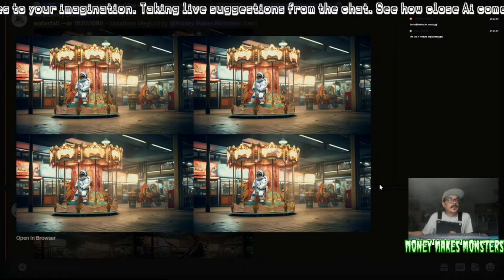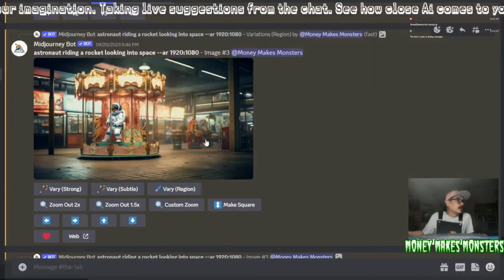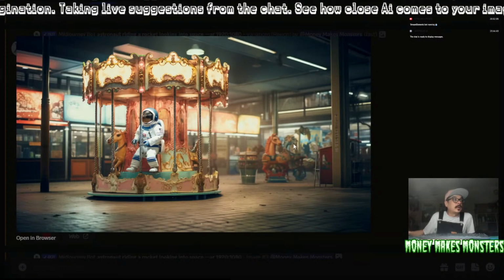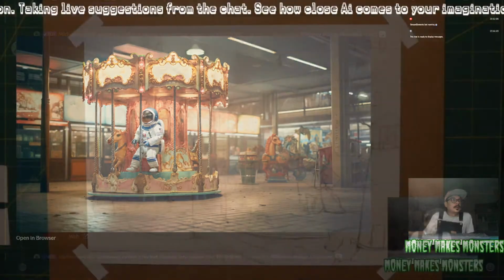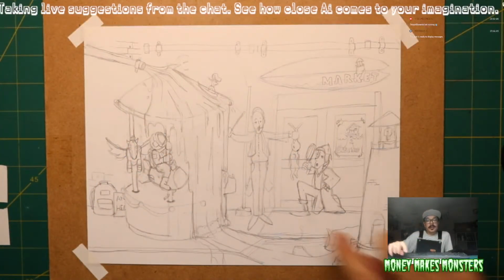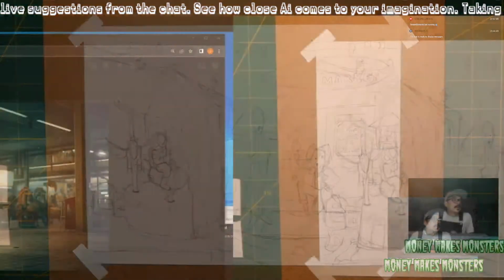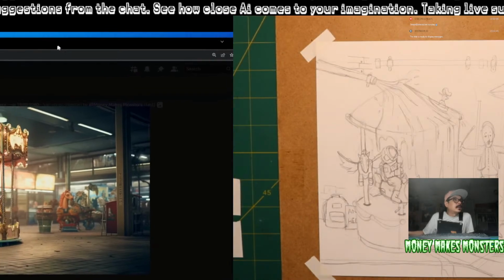This is as far as we've gotten with our astronaut, which is here, which if you look at my drawing, I have my astronaut here, and in Midjourney's version, which you cannot see.